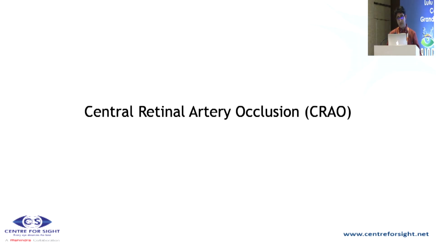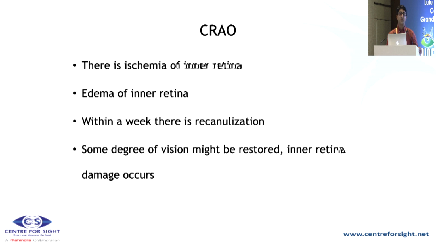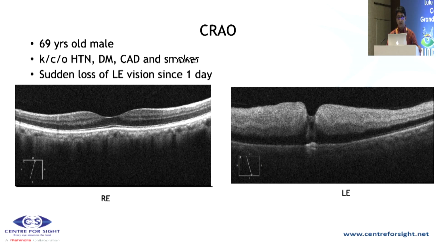In case of CRAO, when the patient usually presents to us, it's the macular edema which is there, the central edema, and the cherry red spot is there. So even if you scan the central area, the vessels won't be clearly visible. So what we do, this is a case I will show you.